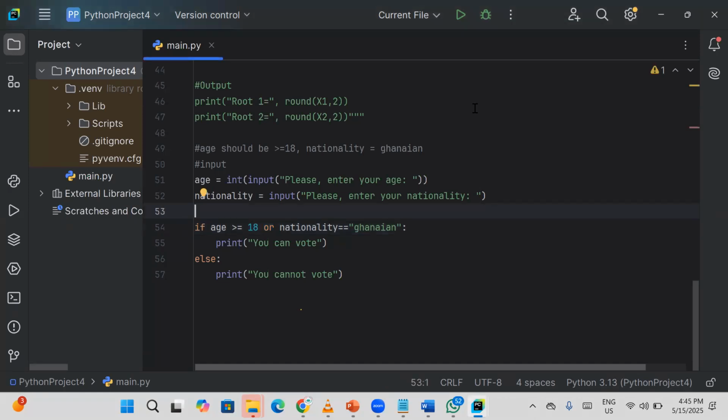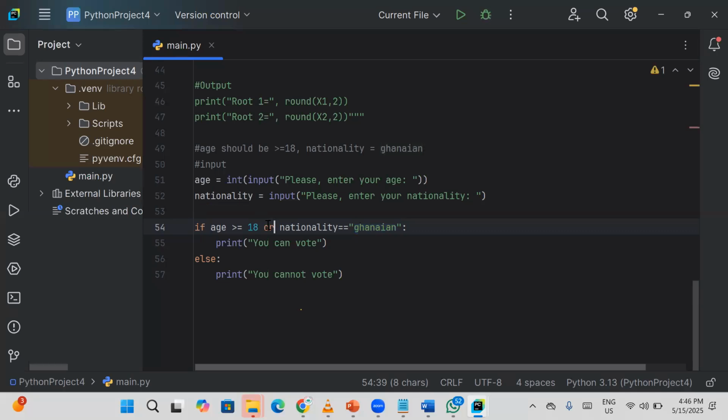Yes. So, remember I told you that Python is case sensitive. So, if I'm to misspell my Ghanaian, or if I change the casing, it will see it as a different thing.